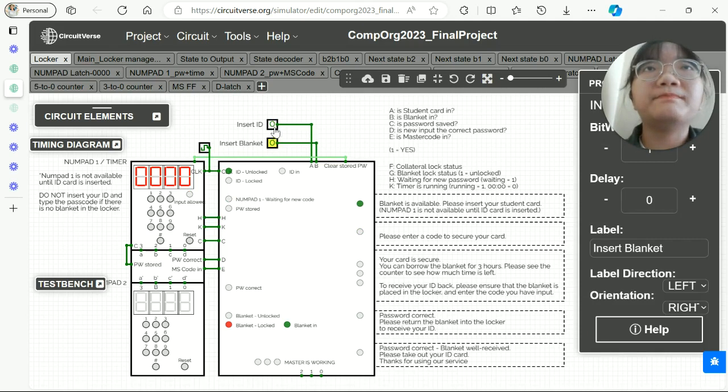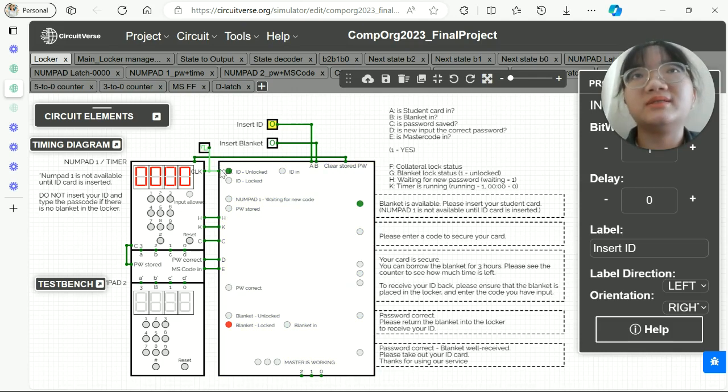For this machine, sometimes lagging will occur, as you can see here. It would pop to 000 states before moving back to the original one. When I was doing this, I didn't know that it was an overload or lagging from CircuitVerse, and I thought that it was something from my project.